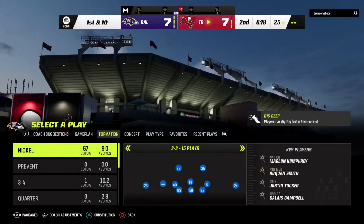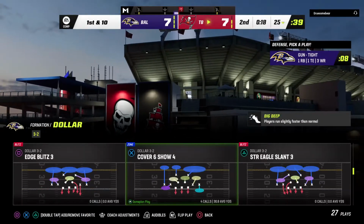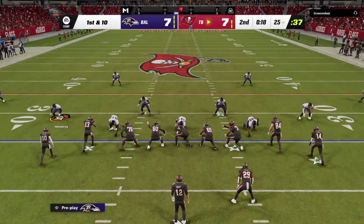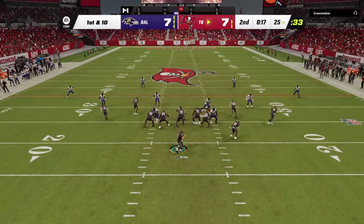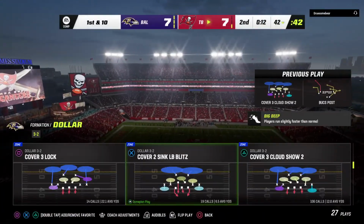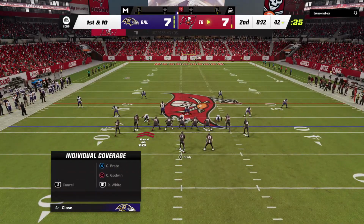And not wanting to risk anything here late in the half, he'll just take a knee and they'll bring the football out to the 25. The Tampa offense ready to get their drive started. And with time quickly fading here in the second quarter, not sure how aggressively, offensively they want to play this. I think we'll find out just how much they trust their guys in this situation if they decide to take a shot. The Bucs going to go ahead and use the second of their timeouts as they'll stop the clock with 12 seconds to go in this first half.